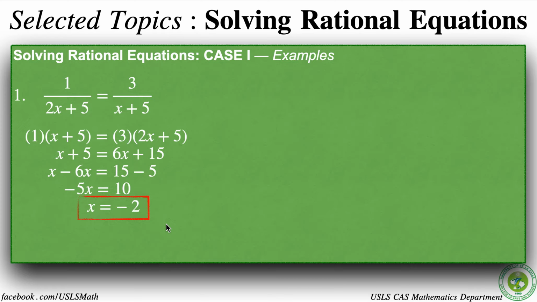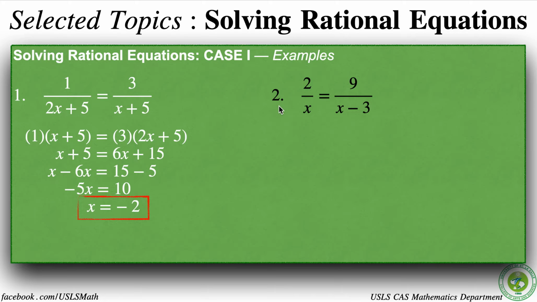That's going to become negative 2. In such a way that if we substitute the value of x here as negative 2, you will end up in an equality. That is, it will be an identity. This side will be equal to this side. Okay, so we're going to have our last example in this video.